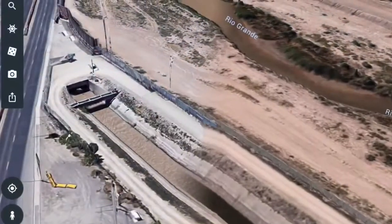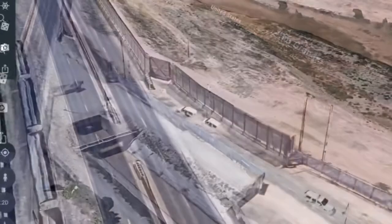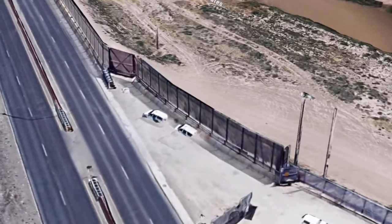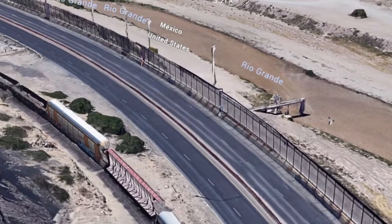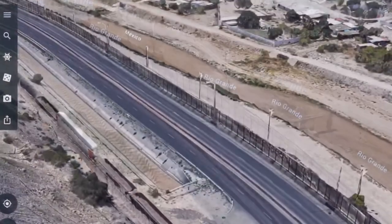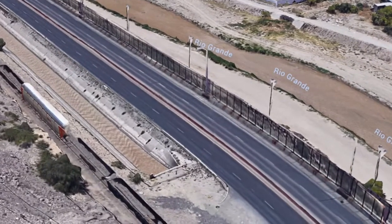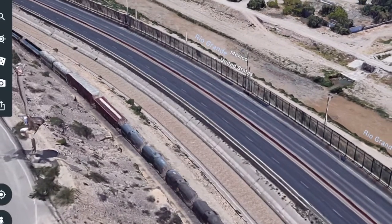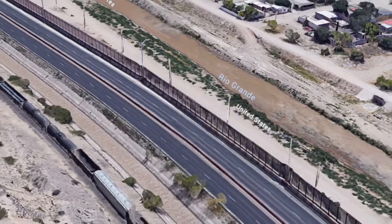Now, you do have the right to remain silent, as everybody does in America, even if you're not an American citizen. However, if you don't answer questions that establish your citizenship, that agent is going to deny you entry into the United States, or he's going to detain you, hold you, and ask you more questions and bring in some more professionals to ask you questions. It's important to realize that agents may search any person. They may search the inside of the vehicle and all the passengers and all the belongings there.